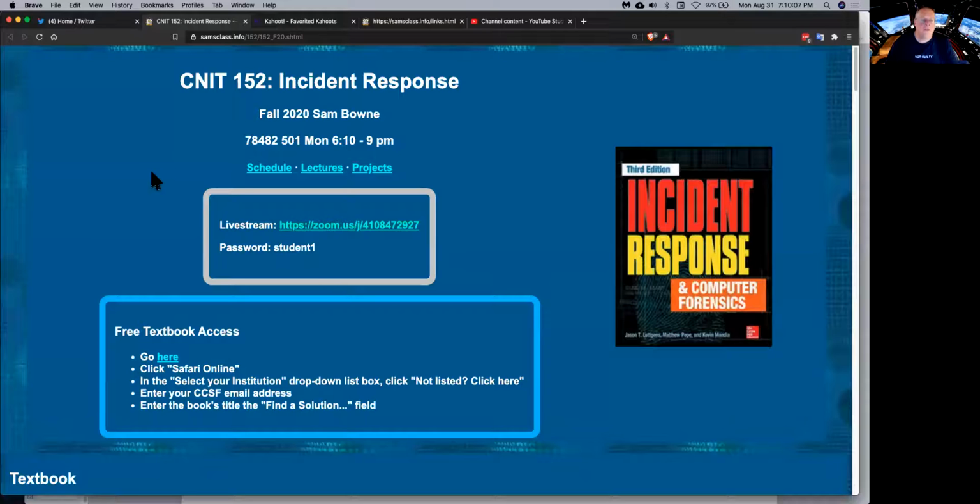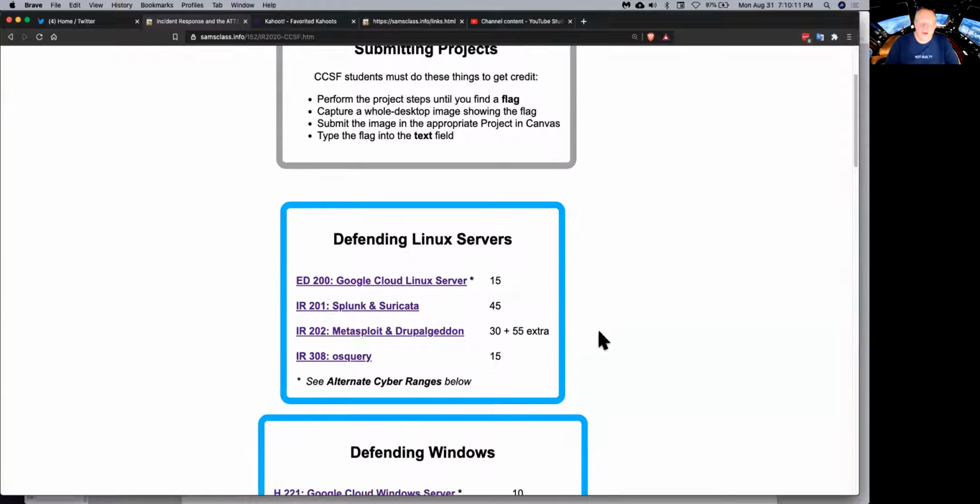All right. So some students were having trouble with the projects. They were having trouble with IR-201 and 202, where you're installing these products on a Google Cloud Linux machine and setting up the software and such. And these are probably the harder ones in the class because you have to do this Linux stuff and that's unfamiliar to students. So another thing you might do is forget about them.